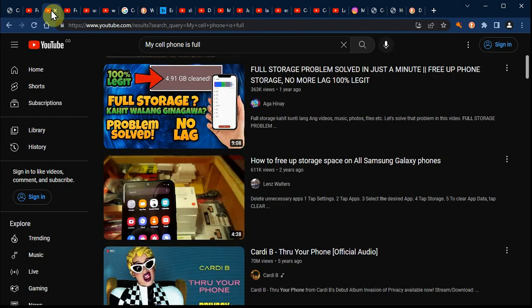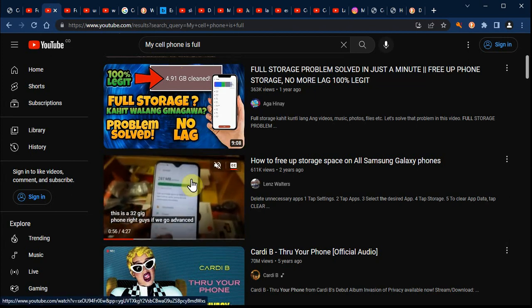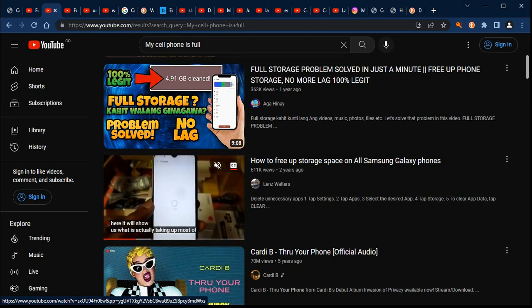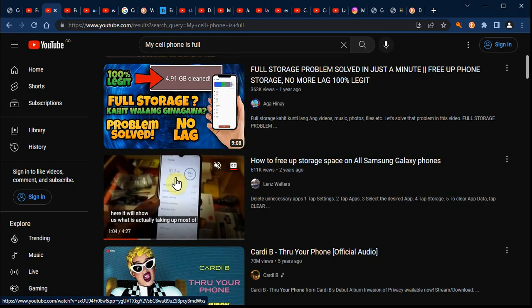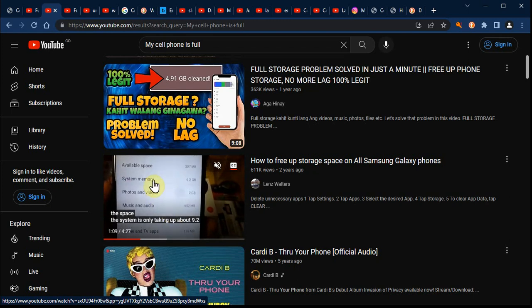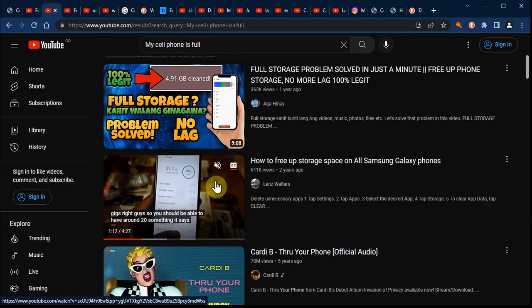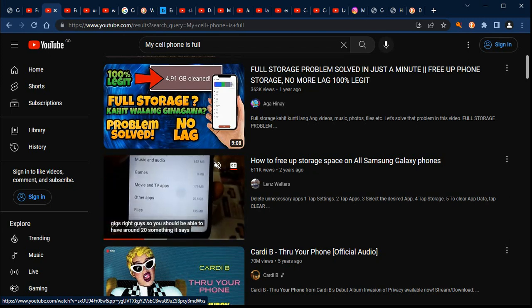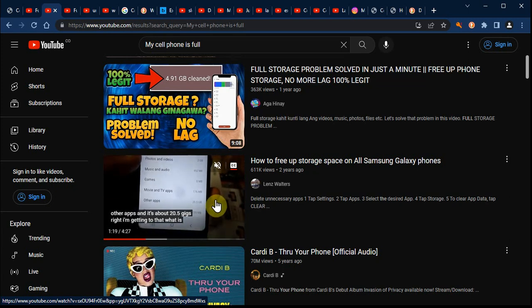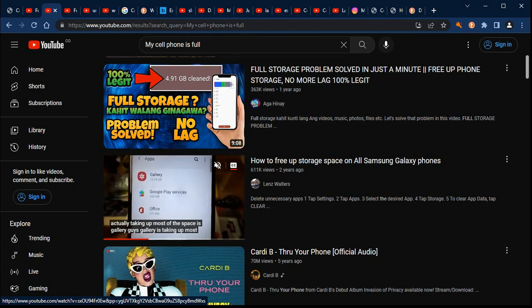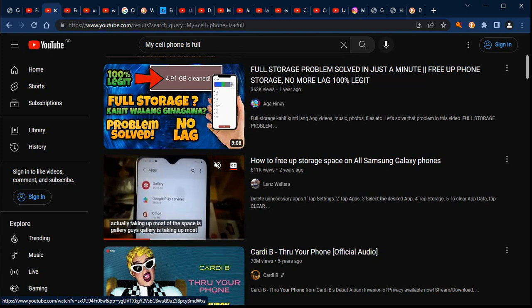Or your cell phone, for example. Your cell phone could get full with so many voice messages, like in WhatsApp. You may get a lot of voice messages and pictures, photos, you name it, and then it gets full. So what you can do is buy a little 64 gigabyte micro SD, insert it into the cell phone and transfer all those photos and pictures into your memory stick, your micro SD, and then you can take it out and transfer those to your computer.